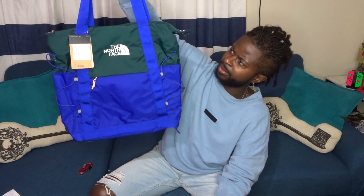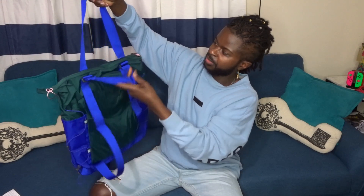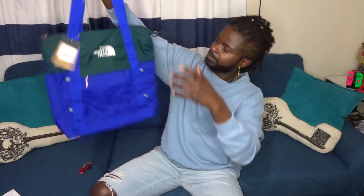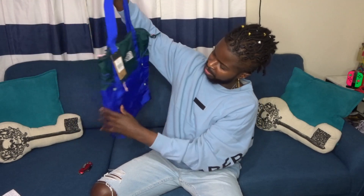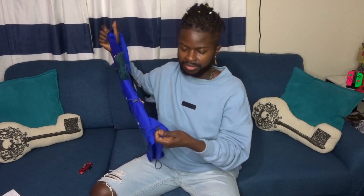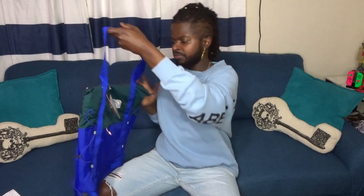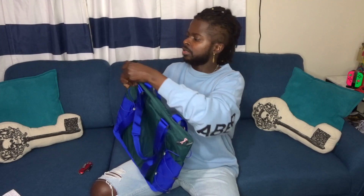So here it is — it actually isn't super big. I'm going to see if I can use it as a secondary work bag since it's a tote and I can put it over my shoulder. It's also got these shoulder straps — interestingly, it reuses the handle to form them, so that's probably not going to be super comfortable. You've got a space on both sides for a bottle, and a little pull-string bungee to tighten and secure it.